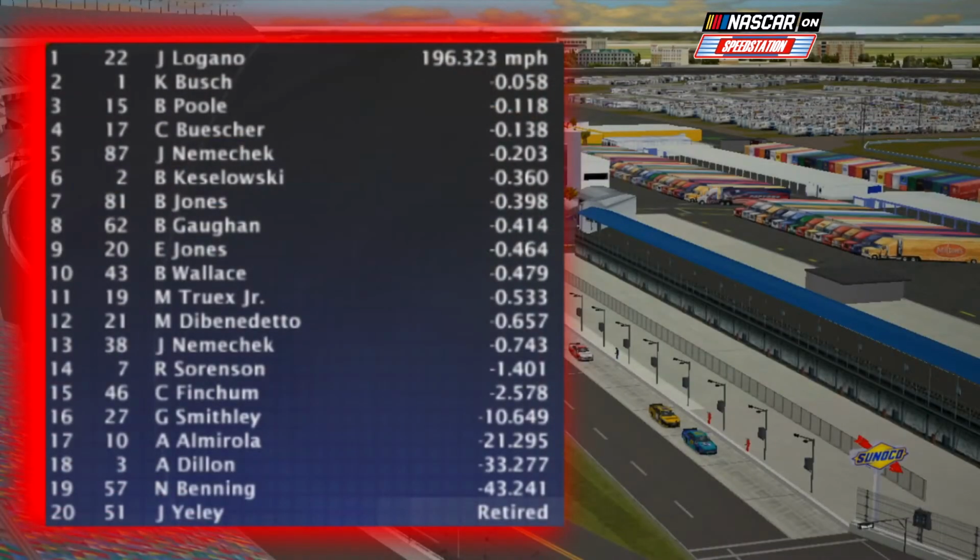And here's your final results. Joey Logano is the only driver out of this field to transfer to the Daytona 500. And then all the cars to fail to qualify: Kurt Busch, Brendan Poole, Chris Buescher, Joe Nemechek, Brad Keselowski, Brandon Jones, Brendan Gaughan in his final attempt, Eric Jones, last year's winner of his duel, the famous 43 car for a second year in a row of Bubba Wallace.